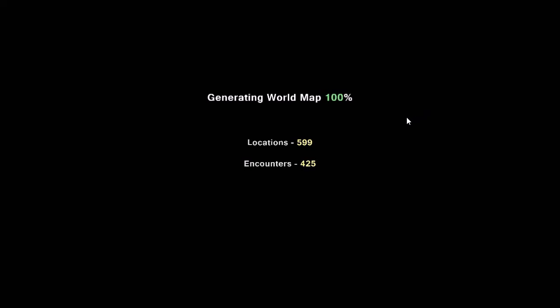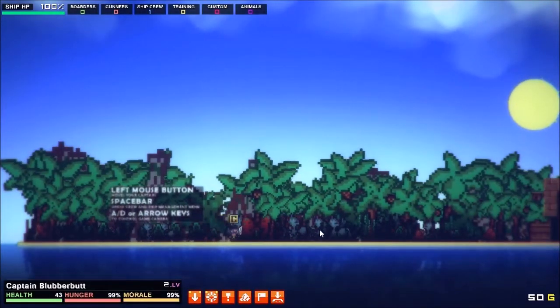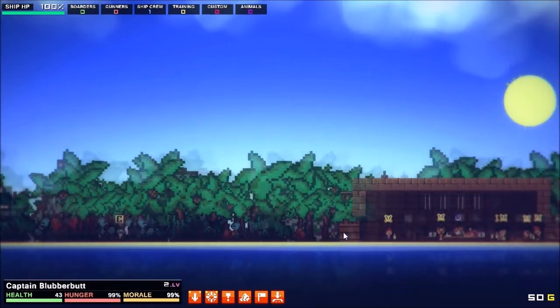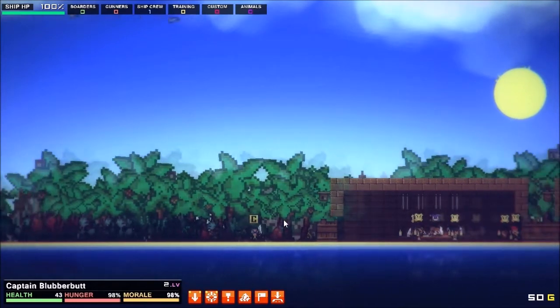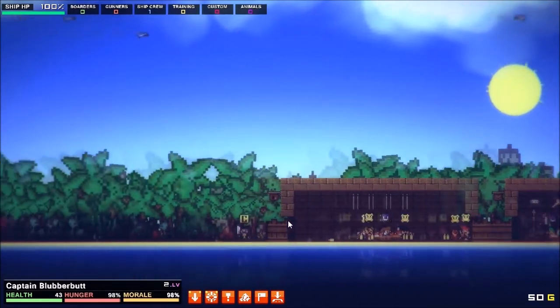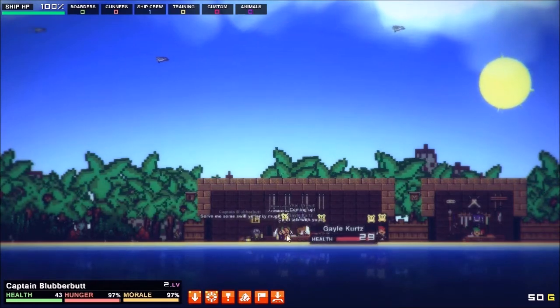Generating world map. Now, like I said, this game is pretty difficult, so hopefully I don't act stupid. And a lot of it is luck-based. It's almost all mouse controls. A and D move the camera back and forth. Now these are taverns, and they are very useful late game.